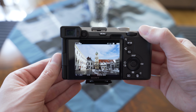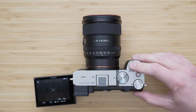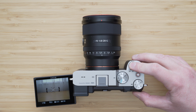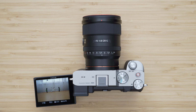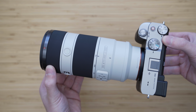this choice. Despite the fact that the A7C is an entry-level full-frame, it can still shoot 10 frames per second with mechanical shutter and continuous autofocus. That is sufficient for pretty serious action shooting. That, in combination with great autofocus and lens selection, makes the A7C a very capable sports and wildlife camera.